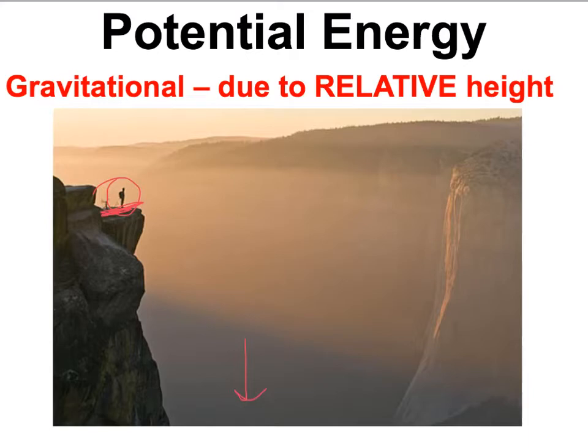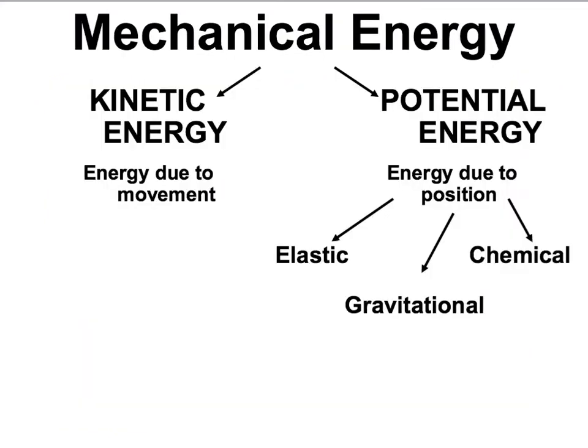Now that was a lot of information and a lot of new terms, so let's take a minute to get them organized and add to the diagram that we drew. Now remember, we had mechanical energy, which is all the types of energy we'll be talking about today, that can be divided up into kinetic and potential energy. And we just divided up potential energy into elastic potential energy, gravitational potential energy, and chemical potential energy. After you draw this on your paper, it might be a good idea to go back and add in the definitions of each of these right underneath.